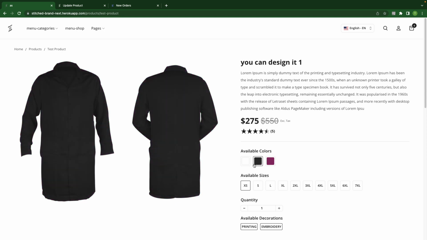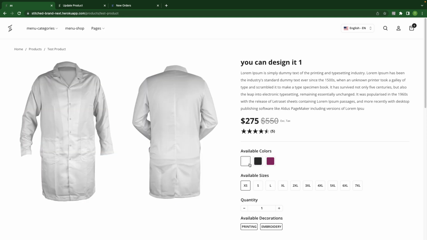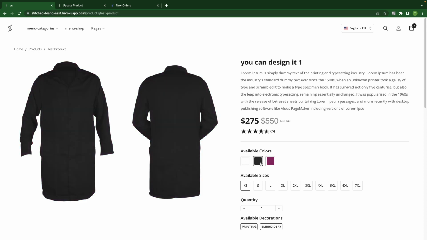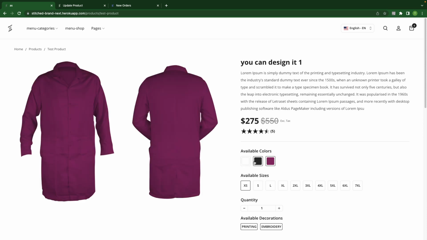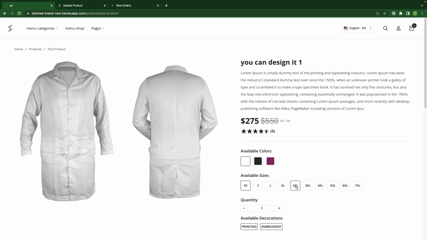If we need multiple colors, we gain some performance, so we can upload two good quality images like these ones, and we basically change the color below them so it looks like they are different products, but you see there is no lag when I switch the color.